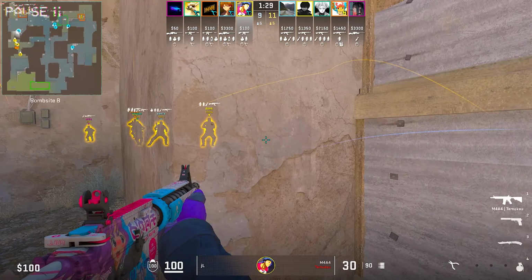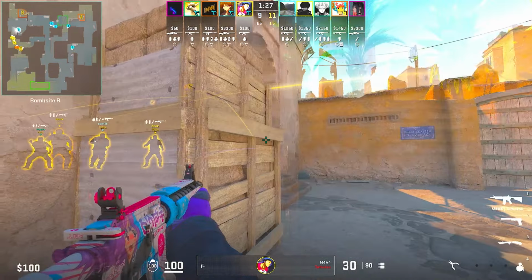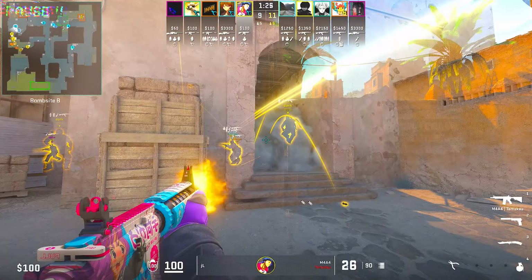In this round, it does look like JL went to car, and it is going to be playing anti-flash to try and avoid him being blind, but later decides he wants to play in front of the smoke. He does manage to avoid a lot of flashbangs, but unfortunately will get caught by this one.